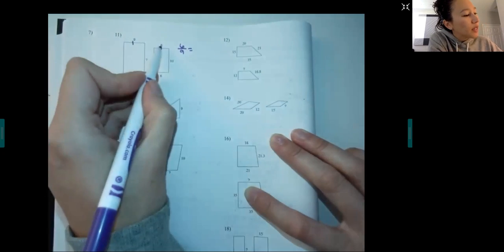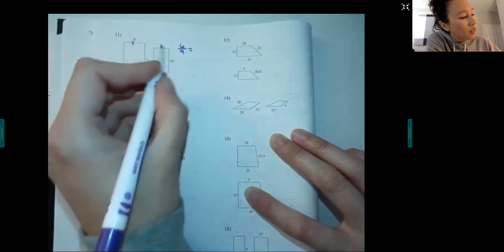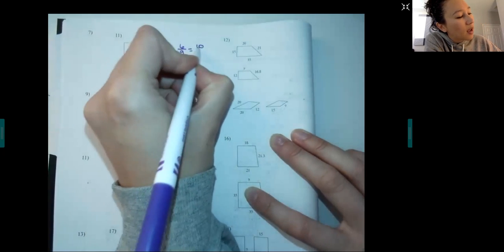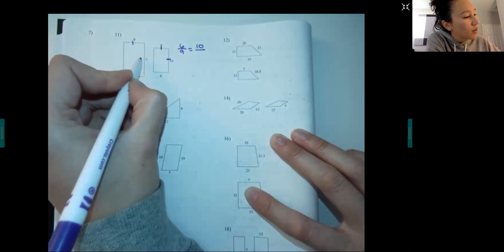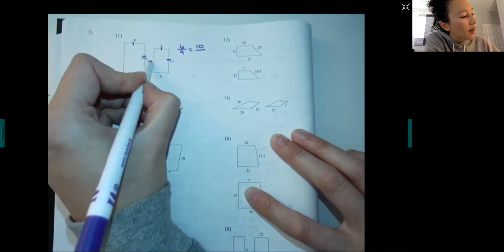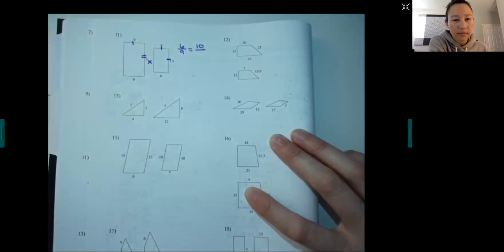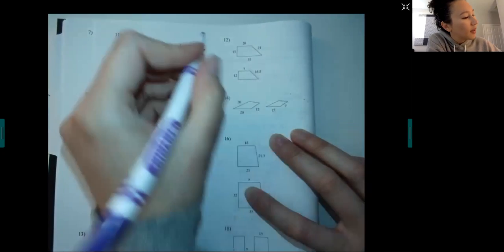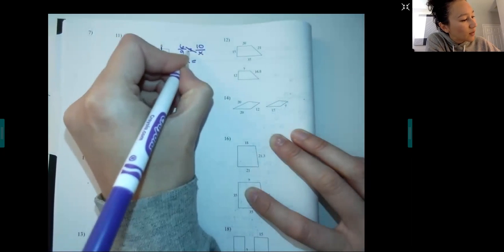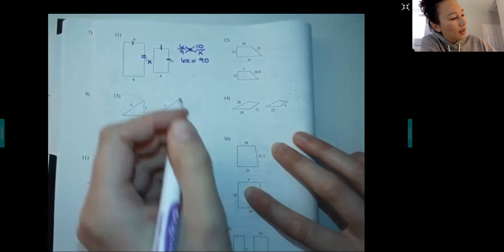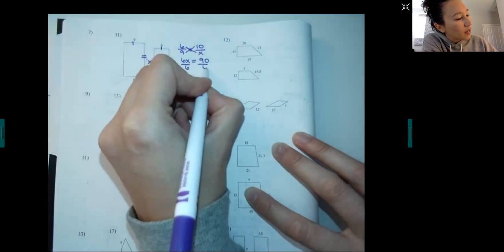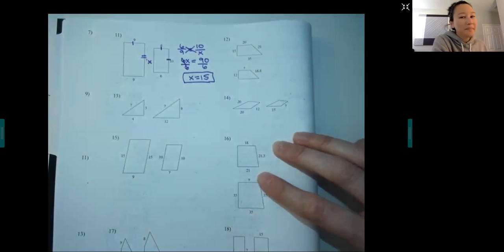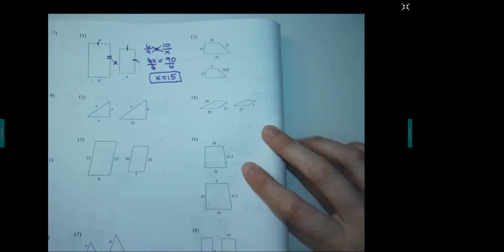And that equals, so we did the smaller rectangle on top with the 6. So we want to do the smaller rectangle on top again, which would mean that would be 10 over the corresponding side of the larger rectangle, which is our unknown or our x. Okay, so then 6x equals 90. Excellent. So 6x equals 90. And then x equals 15. Divide both sides by 6. And x equals 15. Very good. Thank you, Elijah.